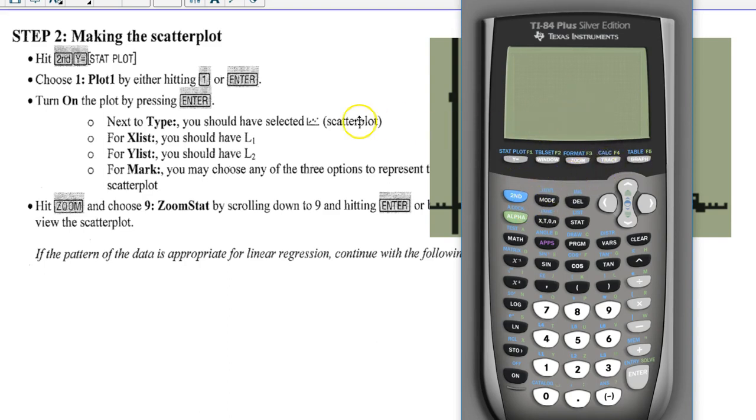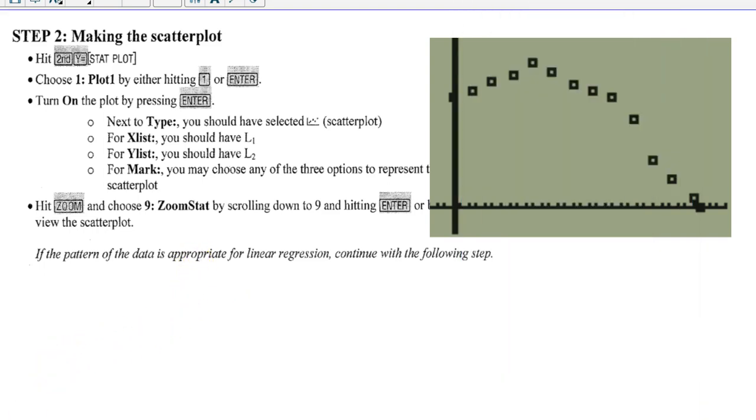Okay, now my screen is clear also. And what should I do? Hit 2nd, Y=, the plot is on, and scroll down, or use the arrow key. Everything is appearing like this. Wonderful. Then go to ZOOM and 9. That gives you this scatter plot. Now in the third step we are going to come up with a regression equation, and that is going to be quadratic. Let us see.